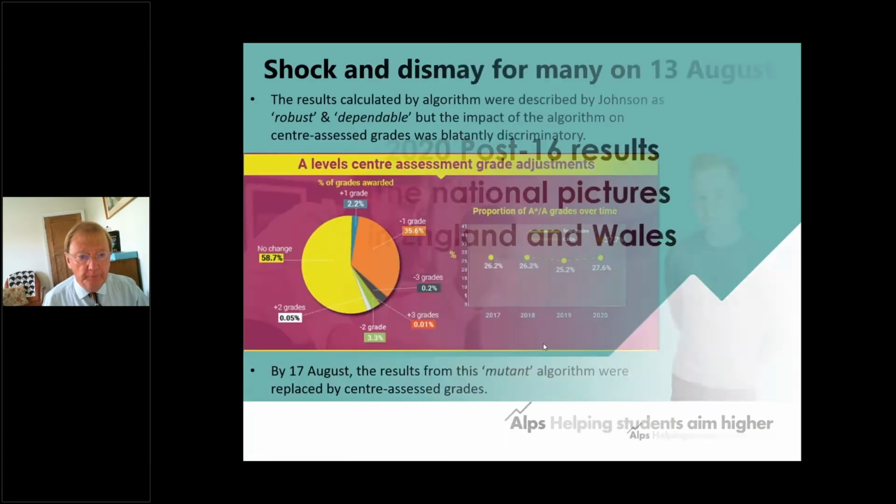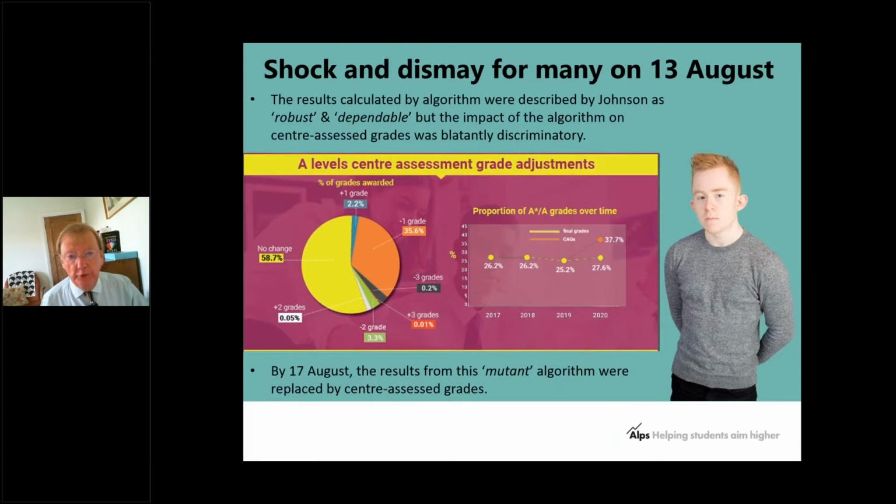And what a shock we had on the 13th of August. It seems a long time ago now, though it's only a couple of weeks, but the shock and horror in many schools. One of the schools I work with in Birmingham contacted me actually the day before to confidentially say, we're looking at 52% of our grades going down. This is an Ofsted outstanding school, by the way, and one whose lowest performance tables value added in the previous 3 years was plus 0.22. The other two were significantly higher than that.